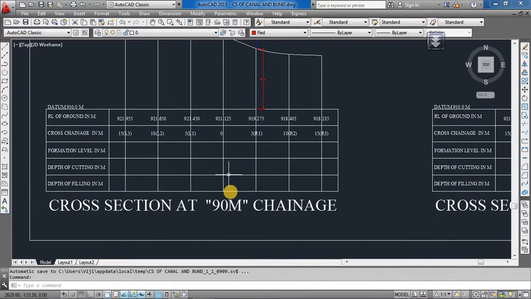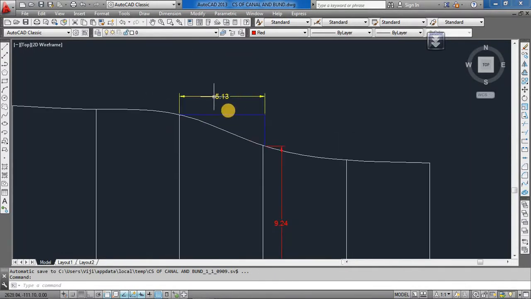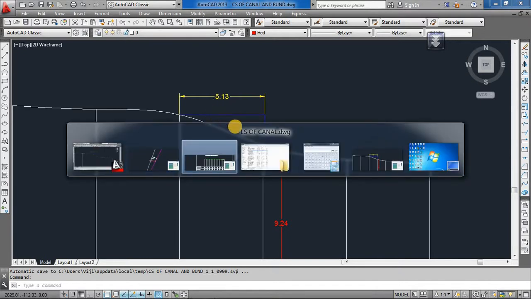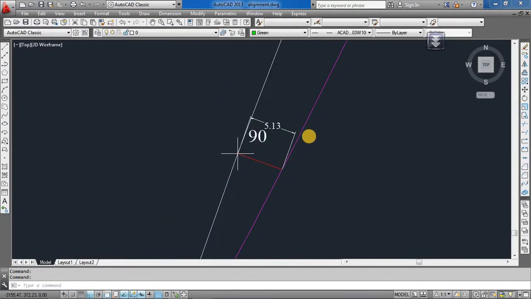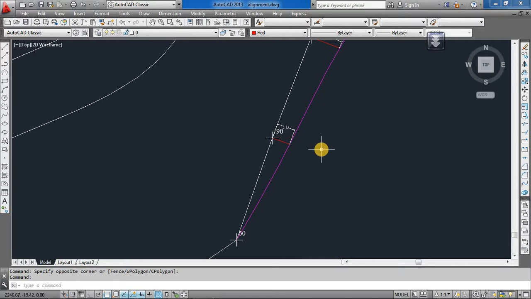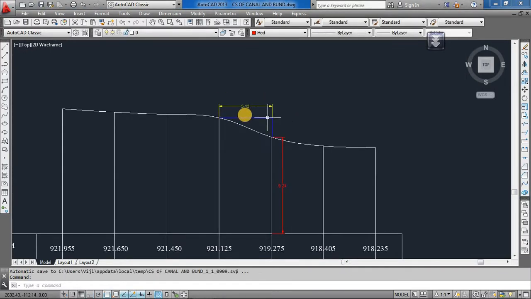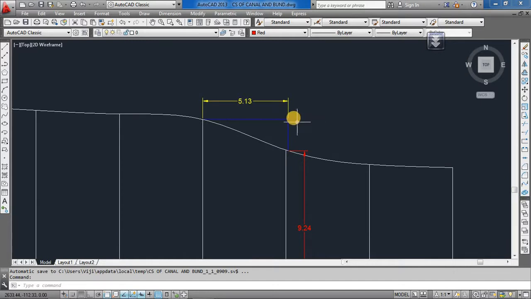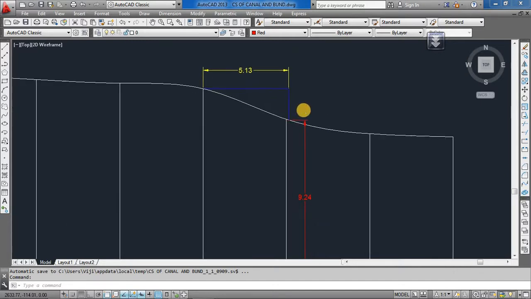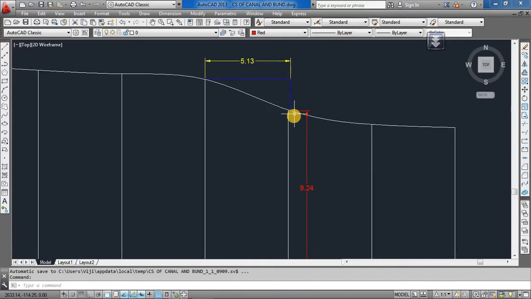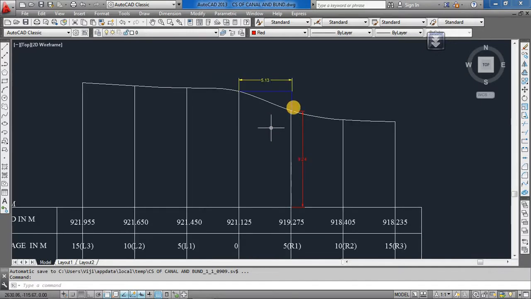So you can take the 90 meter chainage, and the distance is 5.313, and that is on the right hand side. So the deviation is happening towards the right hand side, so you draw a line of length 5.13 towards the right hand side and drop it onto the ground. This will be the actual ground level after the change of the central line of the canal, that is, the final alignment.